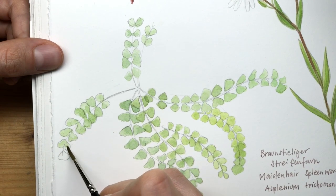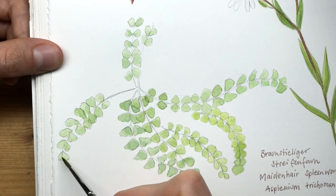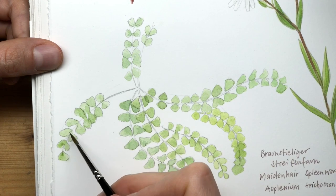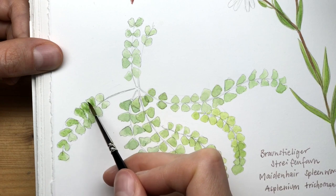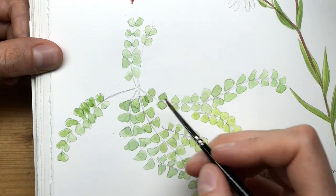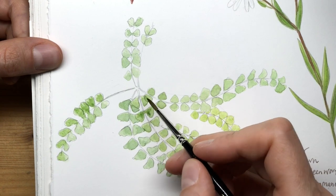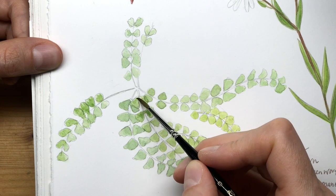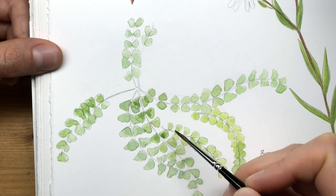I really hope this was the kind of pep talk you needed if you're hesitant about starting a sketchbook or a journaling practice. I know it can feel intimidating, but don't make it about the art and technique in the beginning. Make it about finding stuff out, about exploring, about things that move or interest you. And one more tip before you go — I've heard from a lot of people that buying excessively expensive and high quality materials has actually held them back from using them.